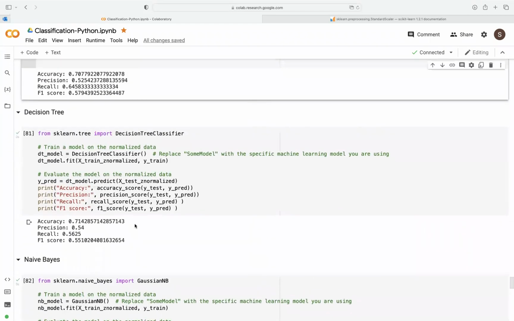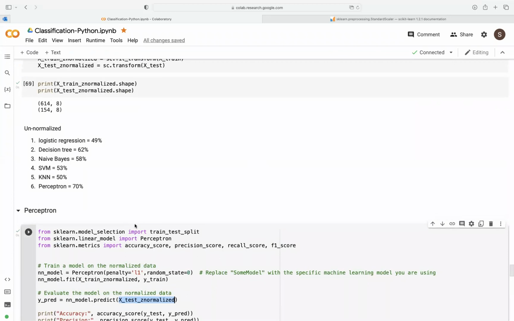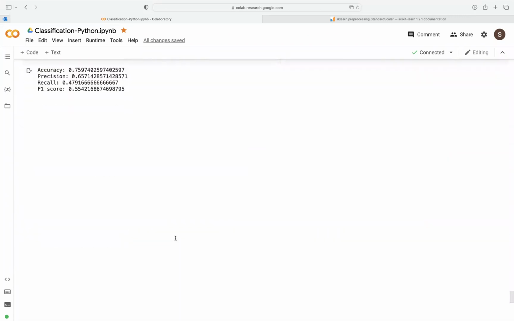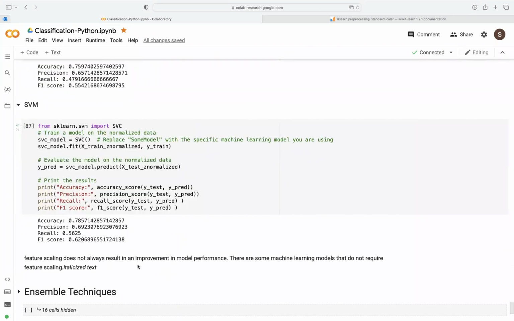But in the real world, you come across some data sets that have varying ranges of different features. So at this point, it would be nice to apply this type of data preprocessing steps. So in conclusion here, we can say that with feature scaling, not always does it improve your model performance, right? There are some models that might not require you to use feature scaling. But when used correctly for real world data that can be very messy, then there's a high chance that you're going to improve the performance of your model.